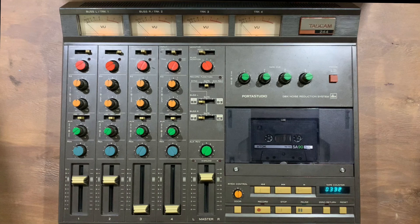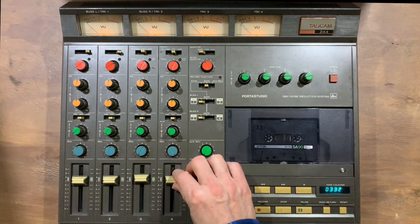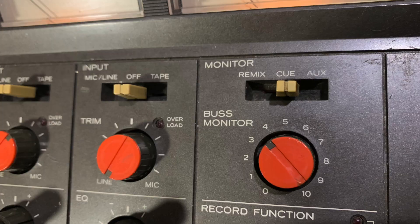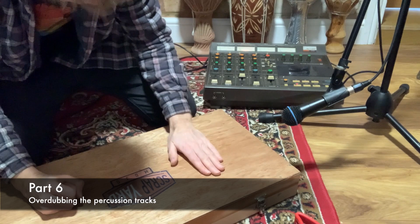On the next two channels I'm going to overdub some bass and some drums. For this I'll go through the same procedure again — I'm going to reset the levels for tracks 3 and 4, and can turn down the trim on 1 and 2 now. I'll start with the drum part, get the trim level set, and pan it hard left and right again. This time it's really important to put it into cue mode so we don't over-record or mix down the tracks we've already done on 1 and 2. Okay, let's lay down the next parts.